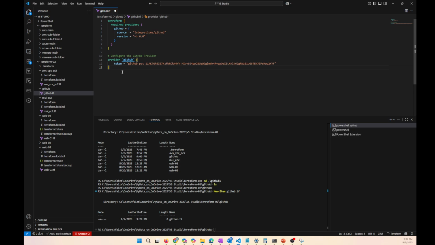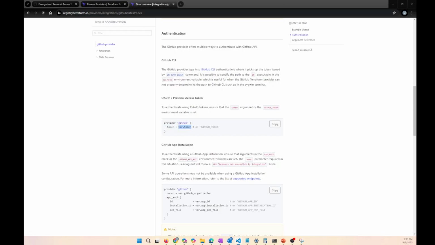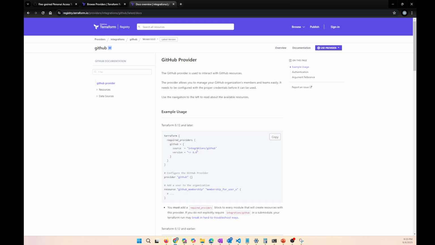Now the next syntax we need is for creating a GitHub repository on GitHub. So let's go ahead and get the syntax from the official Terraform website. For that, again we'll go back here, and we are back to the same GitHub document. On the left side, if you see GitHub providers, we have two items here: resources and data sources.